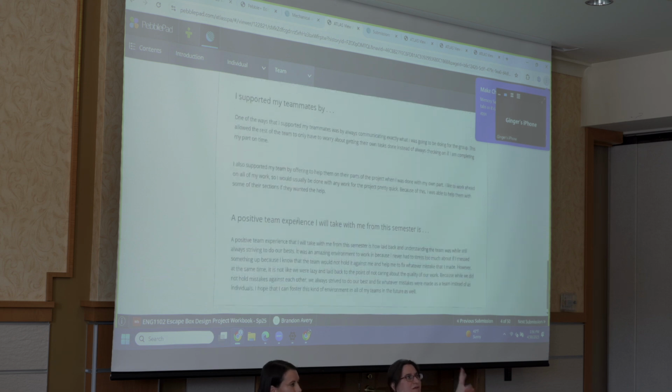This was probably the more complicated one. This is a workbook that we made, and I think it worked pretty well. There are definitely some tweaks that I want to make for next year, but overall, I think that worked well.